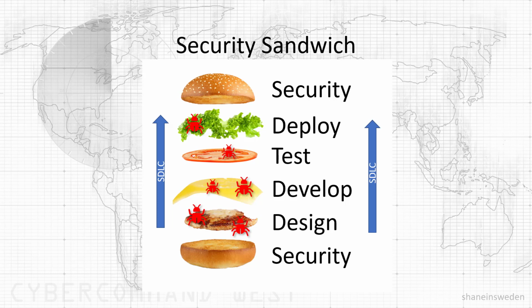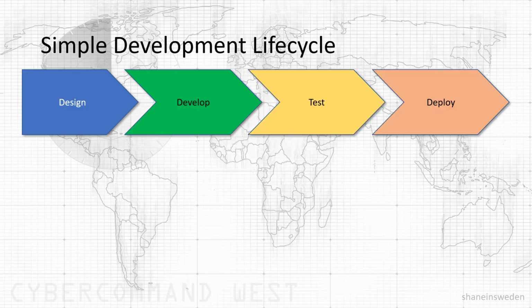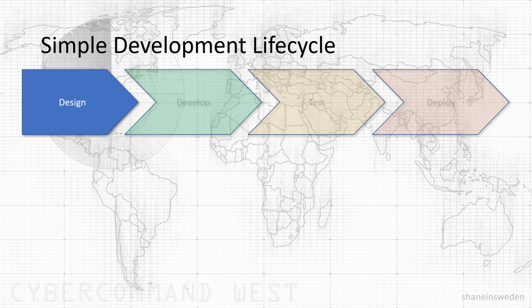It is much better to have security activities at every stage of development, so that we catch bugs as soon as they appear or as soon as they are introduced to our system. So if we go back to our simple development lifecycle, we can in fact align and organize application security activities for all of these development lifecycle stages. If we look initially at the design stage, where we're doing planning and requirements, this is perhaps the best place to pick up any errors. Certainly the obvious errors, security flaws, security vulnerabilities, the low-hanging fruit.